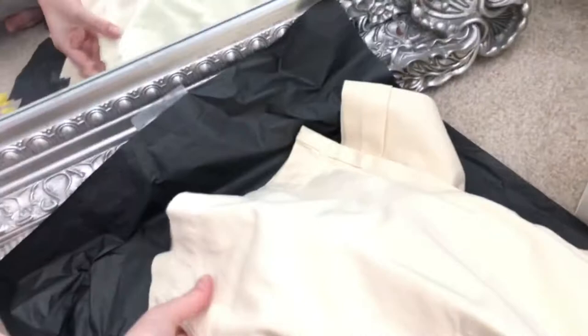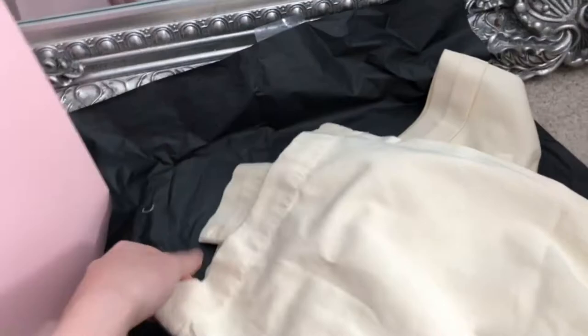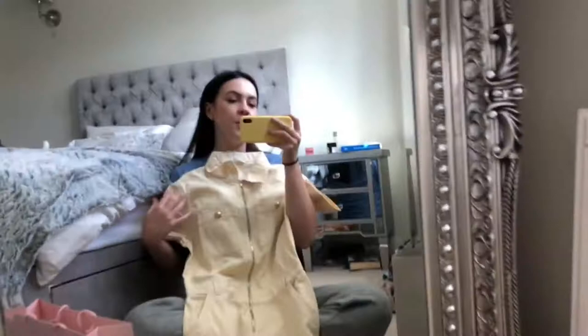And the bottoms are flared, which I don't have any of this sort of stuff. Oh, a bit of fabric there. As now it's not very popular to wear skinny jeans, so I've gone for this lovely flare, and I'll pop it on maybe later. But at the moment I've got my comfies on, and I'm so tired, so I can't be bothered. But yeah, this is just absolutely lovely, and I'm obsessed. I just wear it with trainers. I actually went this size up so it could be extra comfy.